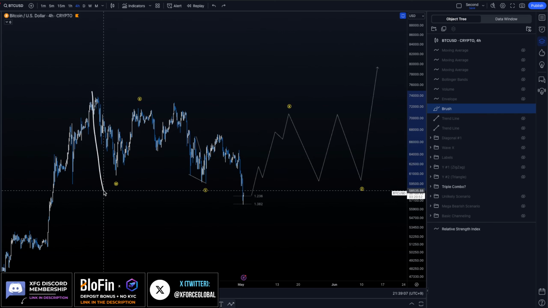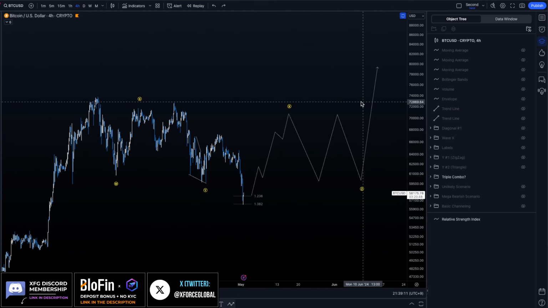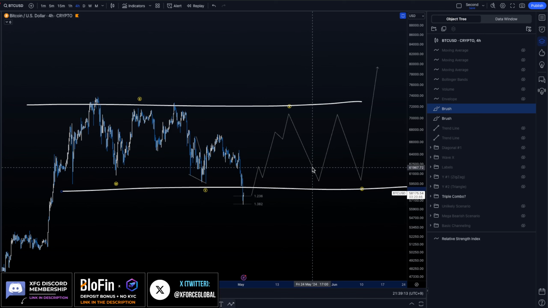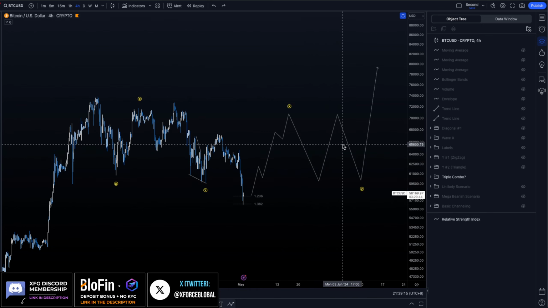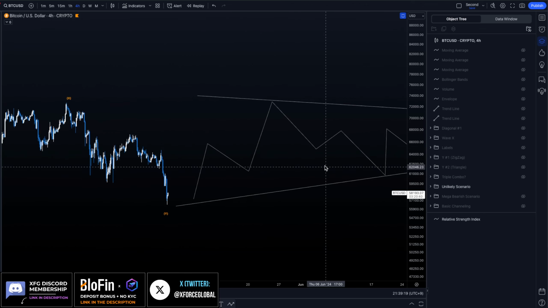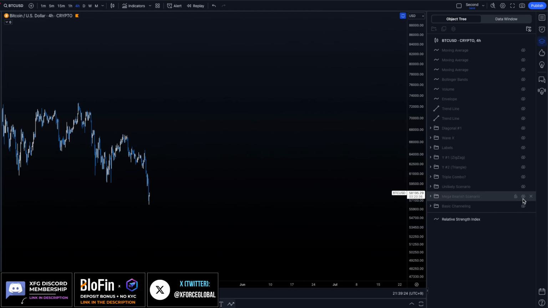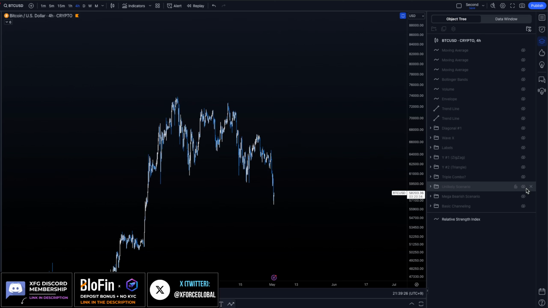So this will create that overall equilibrium zone just as likely. If this were to play out, this would be a very, very tight zone to work with. So that's the triple combo idea. And then the unlikely scenario is that we create another triangle of some sort. I don't think this is going to be a possibility, so this is out of the idea. Someone shared that idea, so I don't want to share that here.